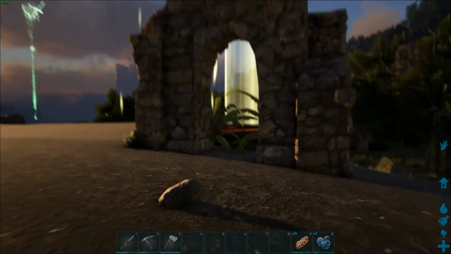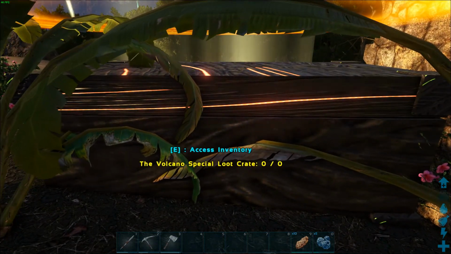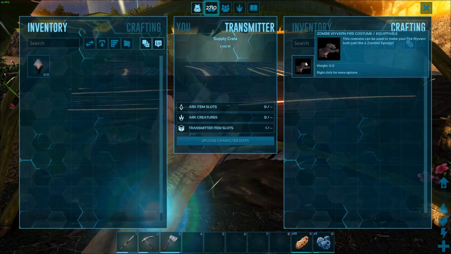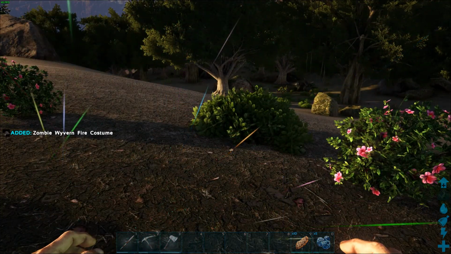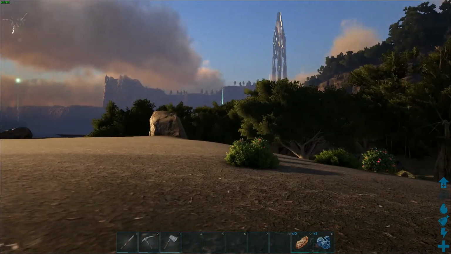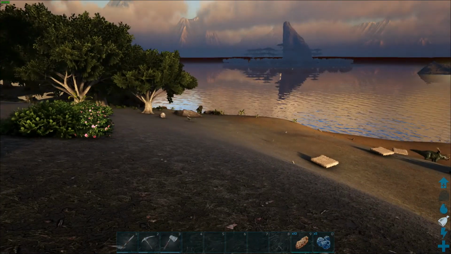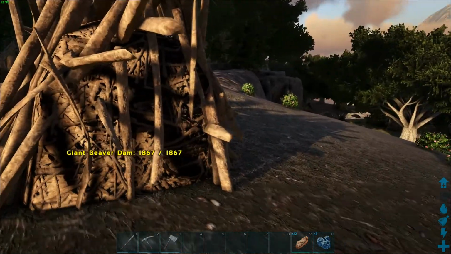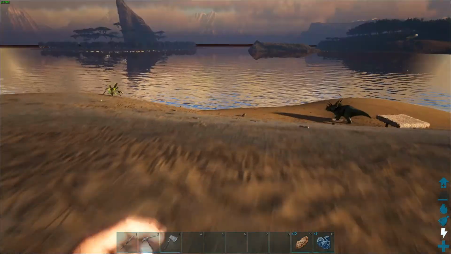This map has also had an update. Volcano special loot crate. Oh, what is this? Zombie with a fire costume. Oh boy, that was strange. They have also been adding in some dinos at places where I didn't have them before. Let me just grab this stuff and Beaver will be pissed.